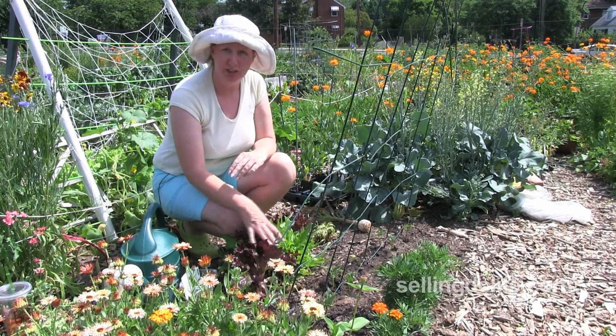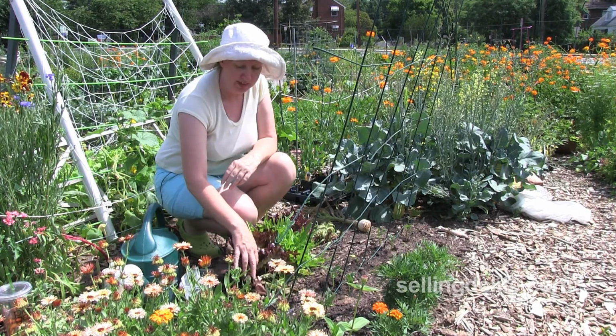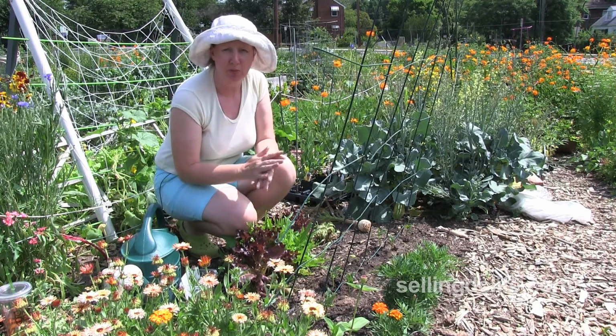And this is the time of year when your lettuce is starting to end as well. It'll bolt in a couple weeks, which means set flower and seed. So go ahead and harvest all you can and refrigerate it and keep it for a couple weeks at that point.